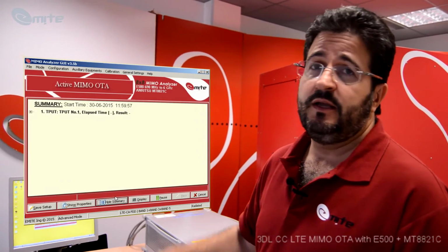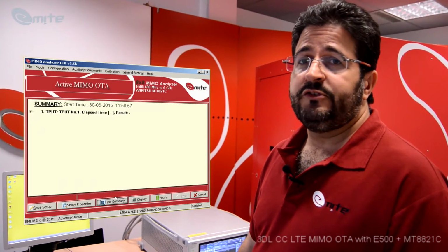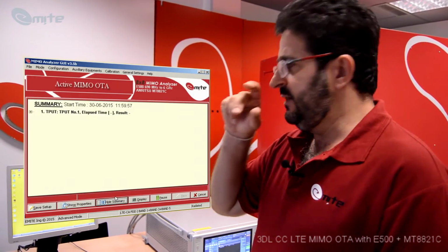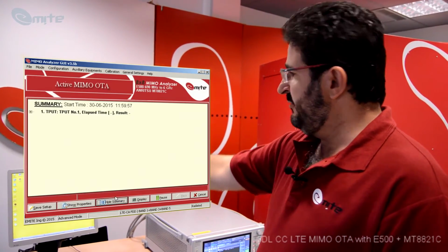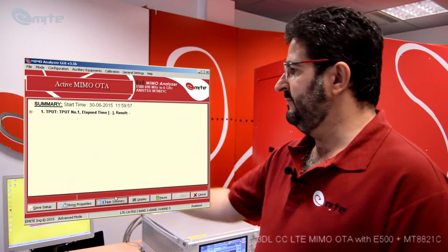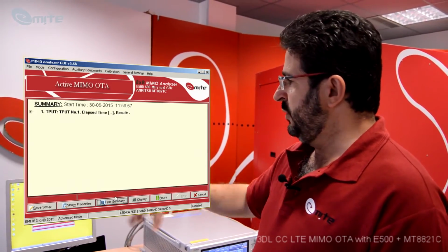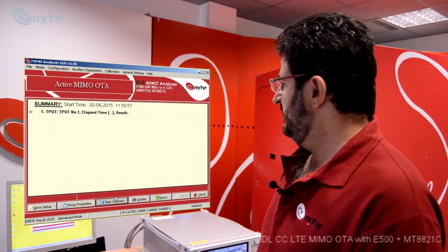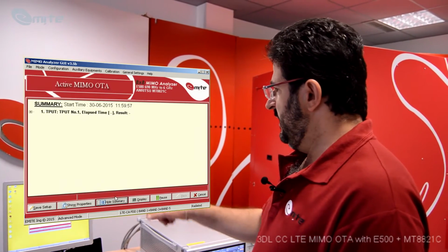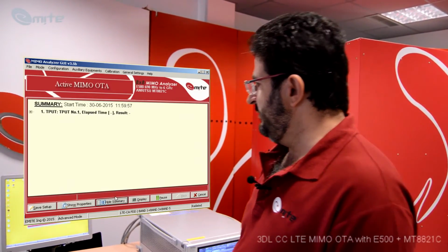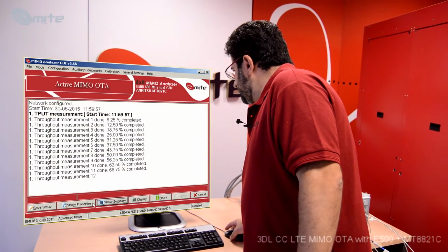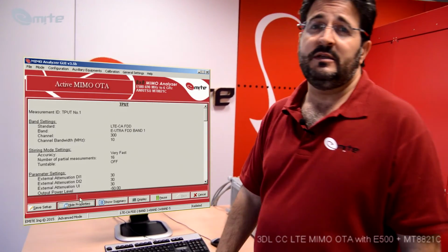This is prepared for automated handover and call drop processing, so we're only running 1 throughput measurement today, but you can run a number of measurements, including different technologies, bands and figures of merit, so that the software will automatically hand over everything. And there is another video that you can see for that. And basically here you get a summary of your results as these are being measured.